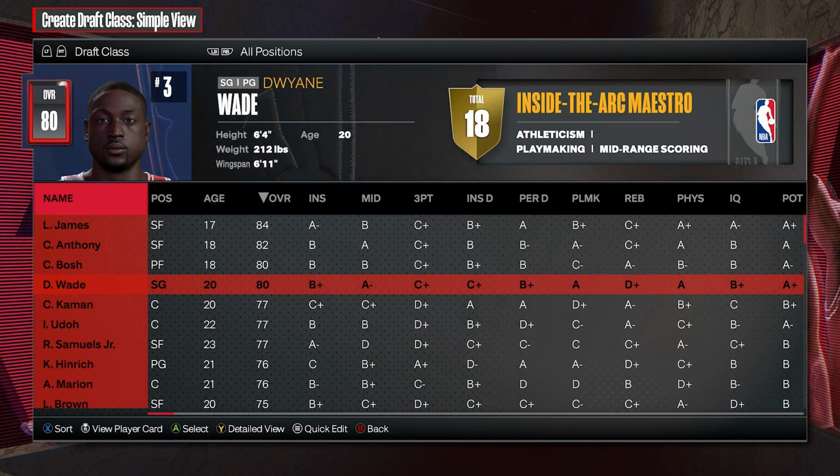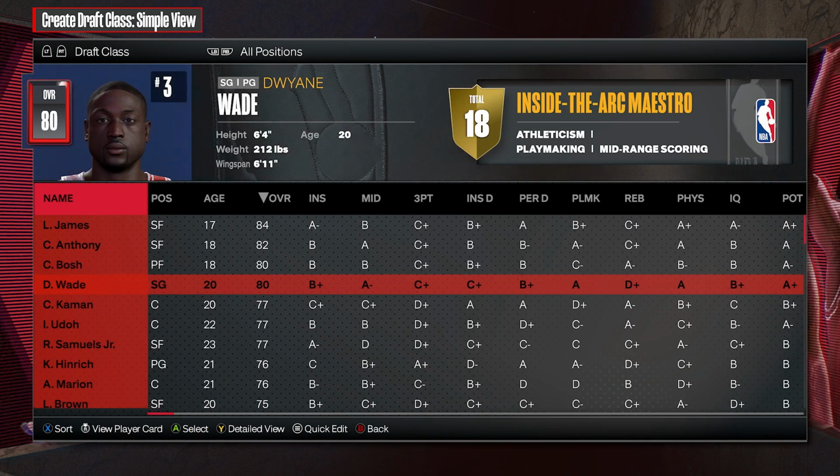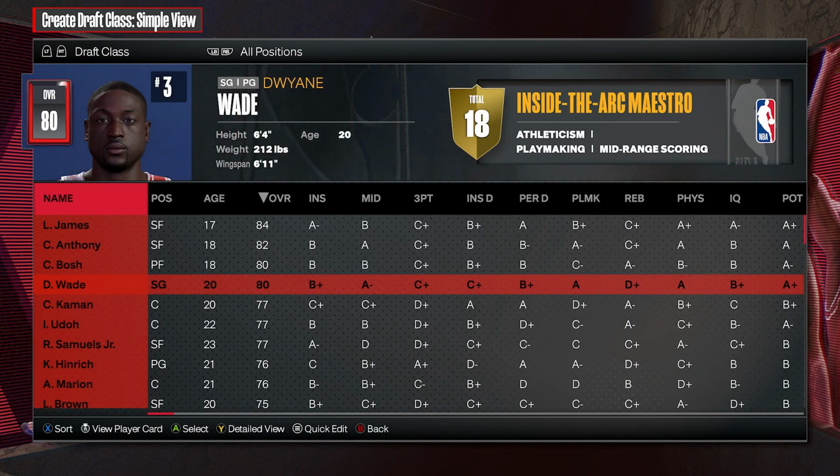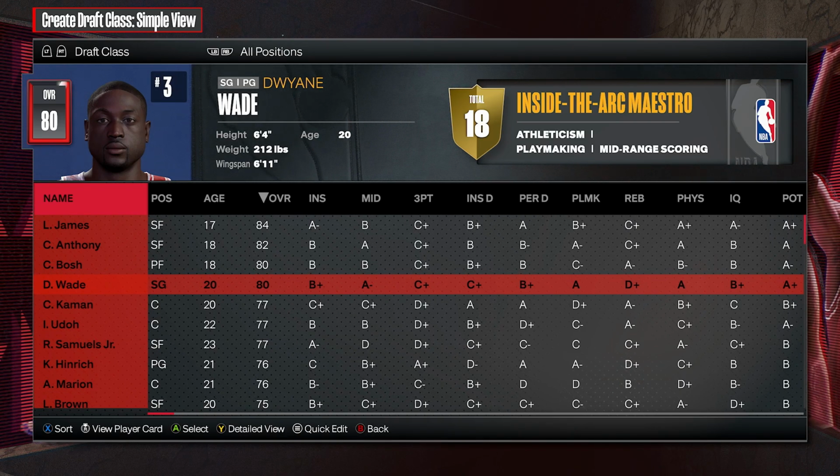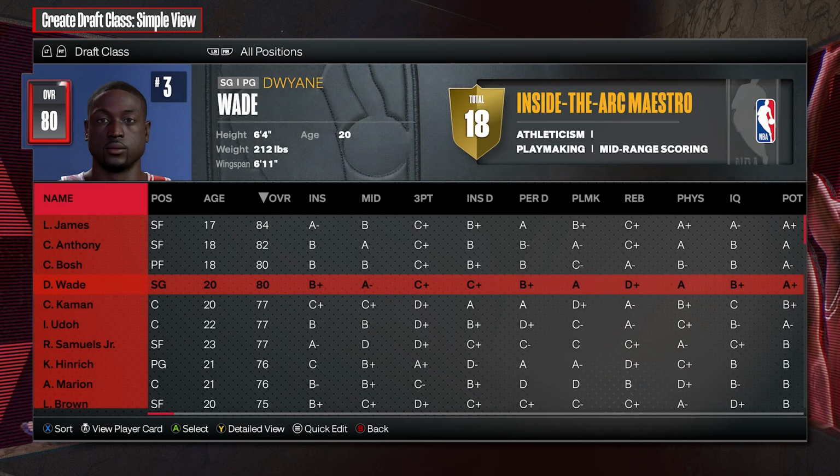So anyway, that's going to be it for me. Hope that you guys enjoyed this build. I know that we don't have the shades, but hey, man, we have the height, the weight, and the wingspan exactly the same. It's my version of D Wade. I feel like it's pretty accurate and pretty solid for what it is.